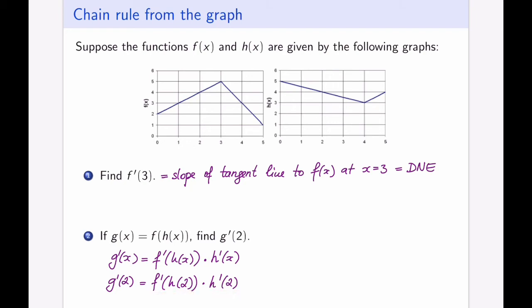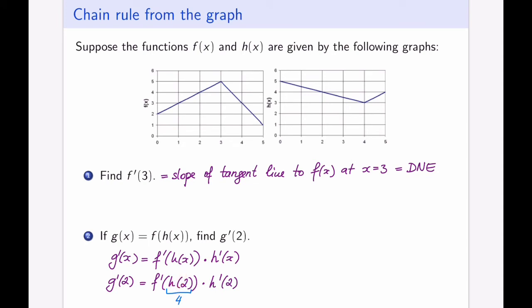So let's take a look at what we're after here. First of all, this guy, f prime of h of 2. The very first thing to do is take a look at the inside here. h of 2 is something I can read directly off of the graph of h. h of 2 is going to be the y-coordinate of this point, which is equal to 4. So h of 2 is 4, which means that this entire expression now turns into f prime at 4.